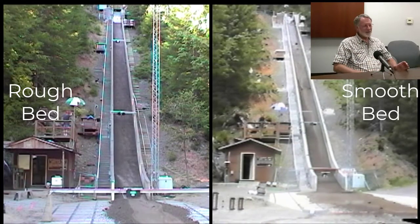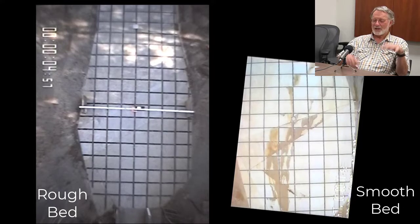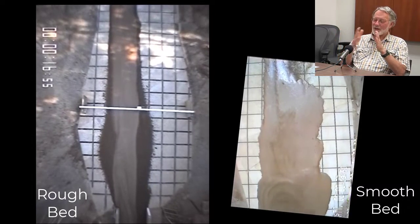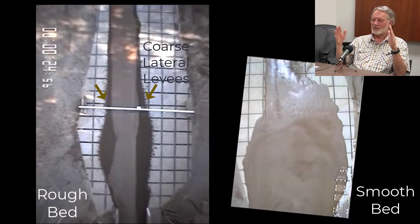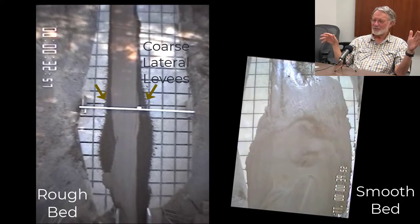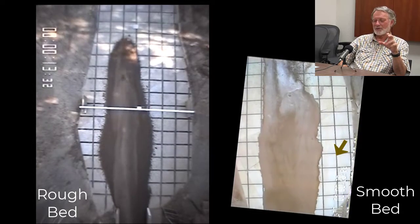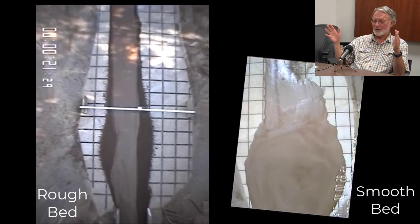The reason all comes back to the importance of grain size segregation. It turned out that by having the bumpy bed, that increased the amount of agitation in the flow — the stuff is just being rattled to death as it comes down across that bumpy bed — and that enhances the grain size segregation process. When the flows issue from the mouth of the flume, the grain size segregation causes them to form coarse-grained lateral levees that then channelize the ensuing flow. It doesn't readily escape over the top of those levees — it just keeps its momentum going straight downstream, like a rifle shooting the flow out. With the smooth bed, we would get levees to some degree, but they were not well developed, so the deposits at the foot of the flume would spread out quite a bit laterally and form a pancake deposit.